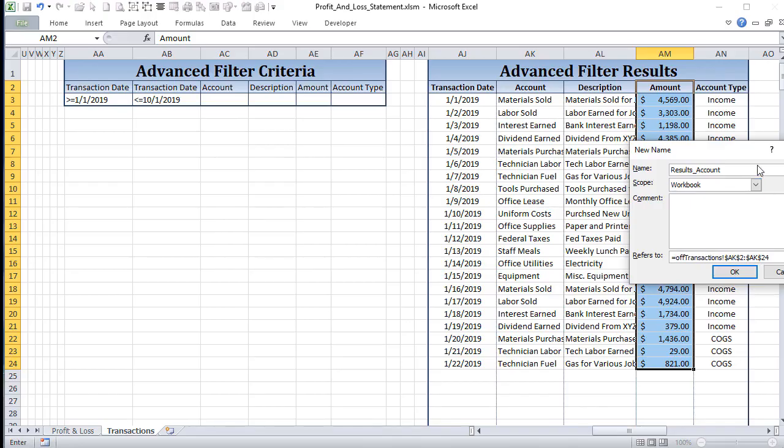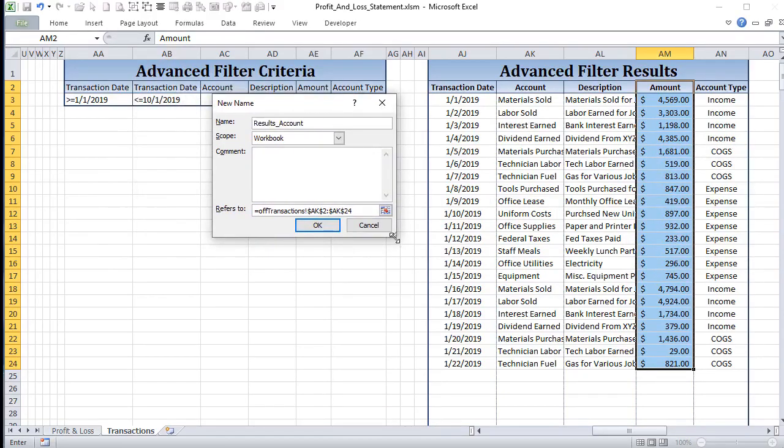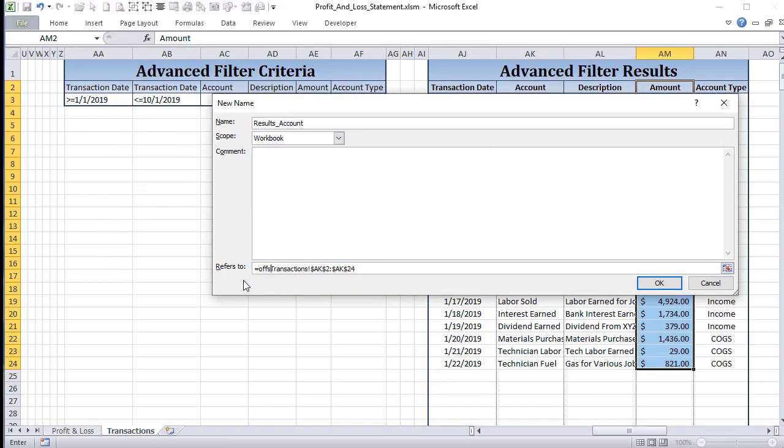So I'm going to copy that. I'm going to start out with OFFSET. Let's bring this here and make it bigger so you can see it. Okay, so we're going to start with OFFSET, and we're going to start out with AK2. That's a good start, but the 2 is the header. We don't want to include the header, so we're going to do comma 1, which sets it one row below, then comma, and then COUNTA. I want to count all the text, and I've copied that range, starting from A2 all the way to, let's say, AK999. We'll just create a very large range so it encompasses all the possible data.